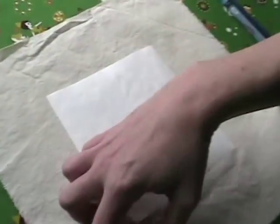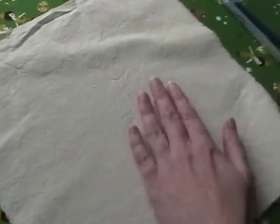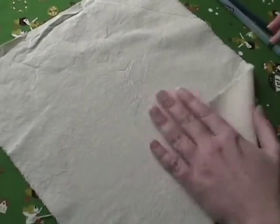Now you can go in and stitch on all of your lines. So you can do outline stitching with embroidery, but use the colored pencils or the crayons for the fill stitching, and it gives a really nice effect. And the amazing thing about the freezer paper, once you're done, it peels right off and it doesn't leave any residue on the back of your fabric, and you can reuse the freezer paper even.